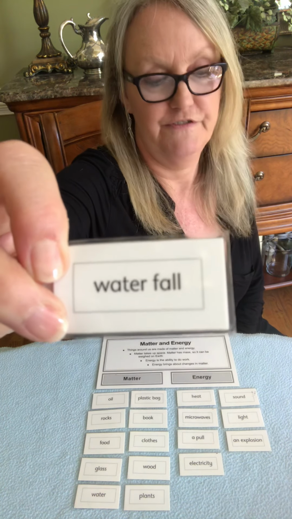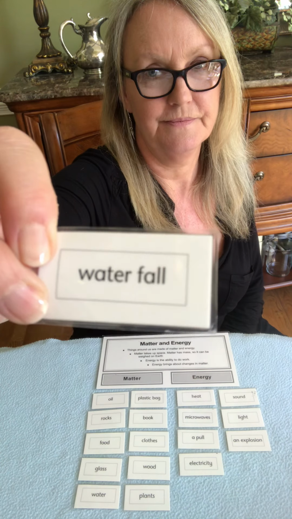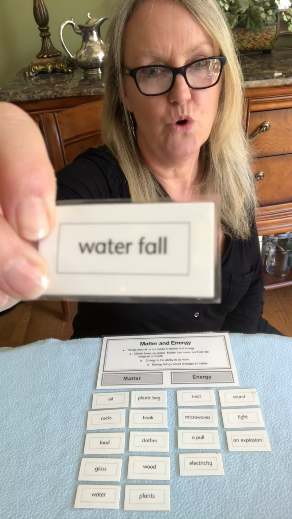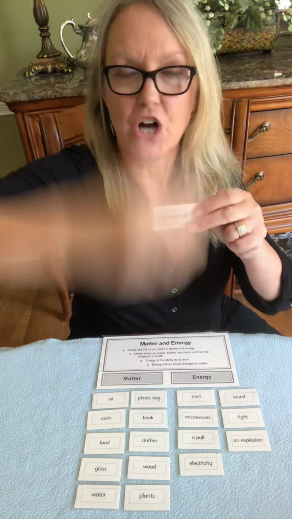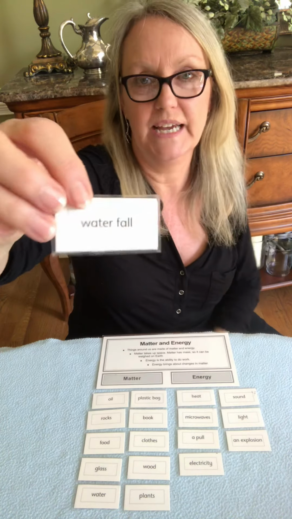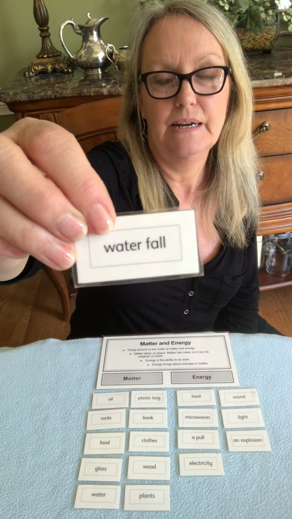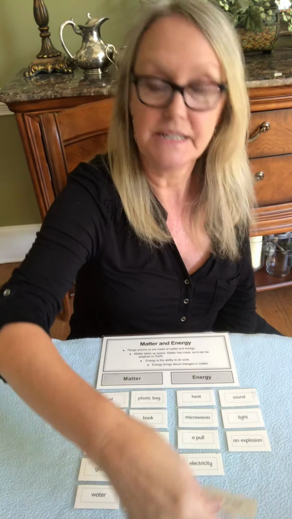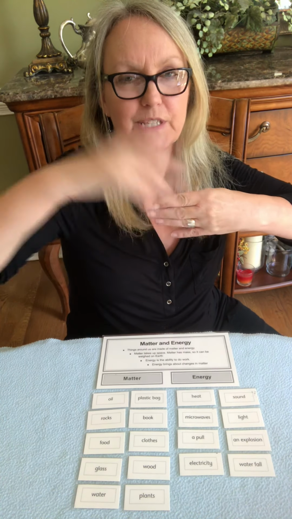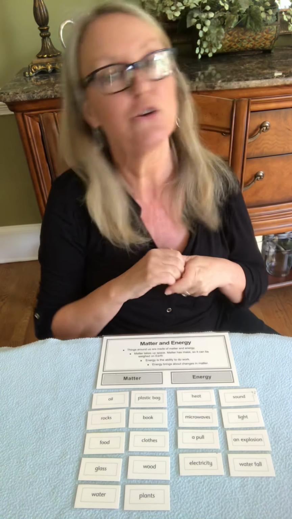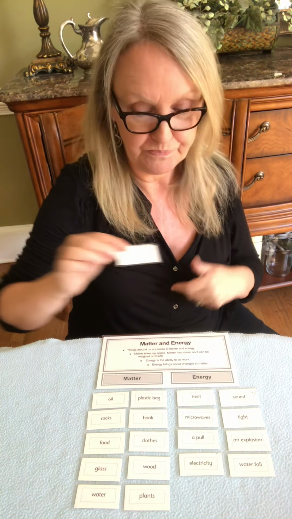A waterfall. So water takes up space. When we talk about a waterfall, what they're talking about is the power of that water moving. And that actually is a type of energy. That's what we use when we build a dam and we hold back the water, and then when we let it out, it spins the turbines and it creates electricity.